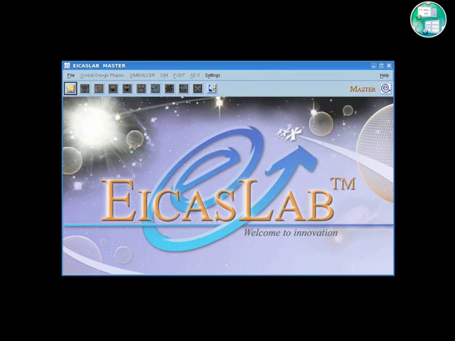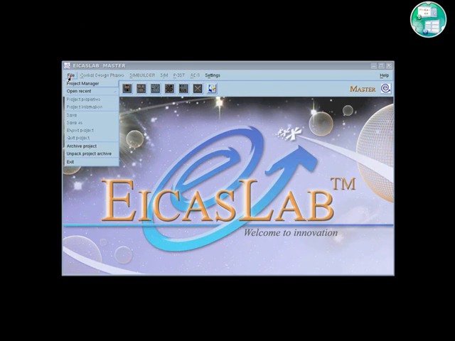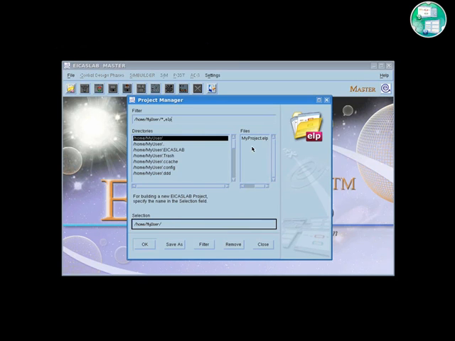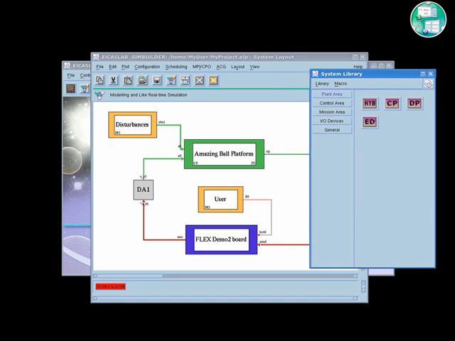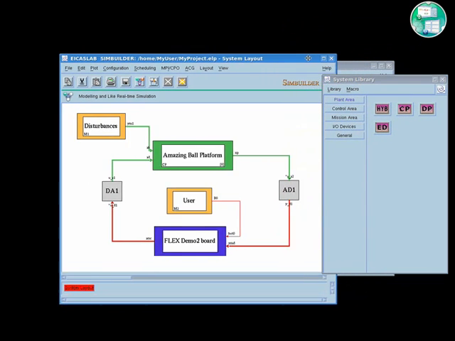From the master window, we open the Amazing Ball project that we have already coded through the SimBuilder tool. In this way, the SimBuilder tool gets opened and shows all the blocks that compose the project. The SimBuilder tool supports the developer during the first phase of the operative mode, the modeling of the system.